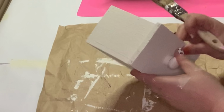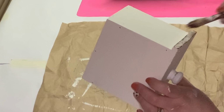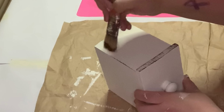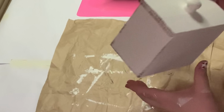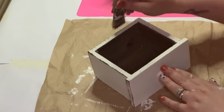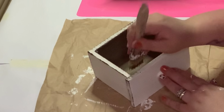I would love to try to go back and maybe sand down and try to get past the red and get back down to that wood grain look. You know what I mean? Like that wood look. But I'm so nervous because I'm afraid it's going to reveal red paint. So after spring and summer, when I take my floral arrangement out of it, maybe I'll do that because I definitely want to be able to put seasonal stuff in here.